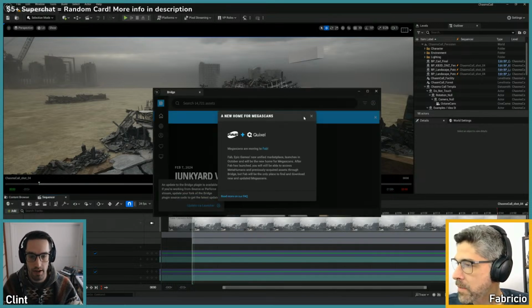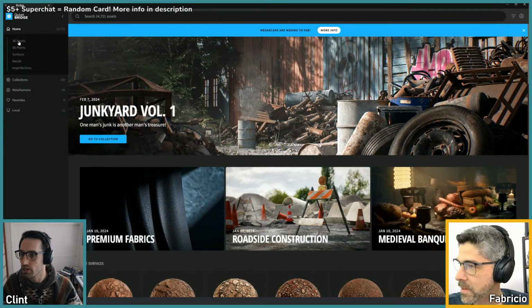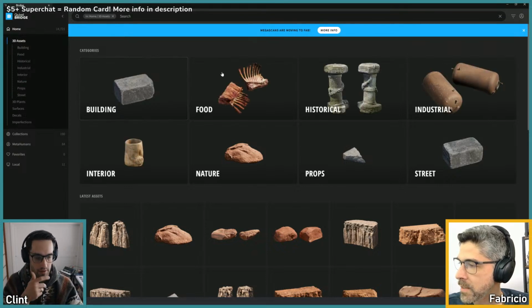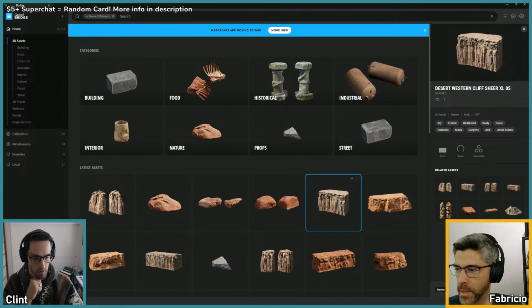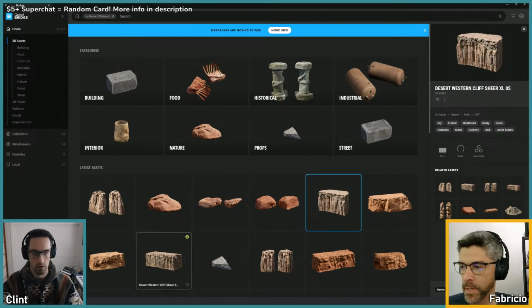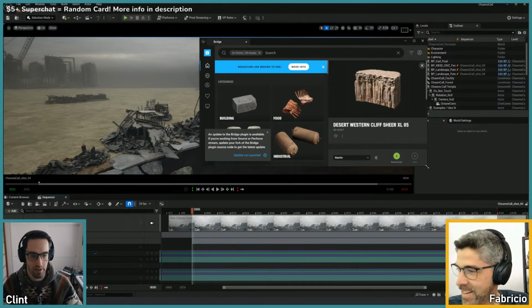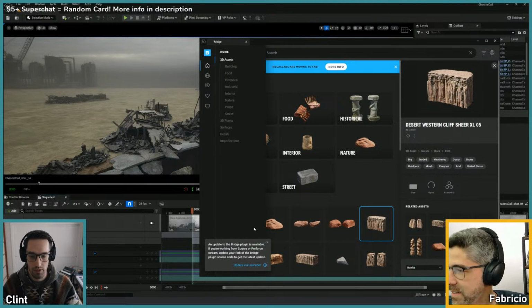Okay, now it's saying it's moving to Fab. Open it up, go to 3D assets. So this is the old way. Did you log in? Oh, I'm in. And I know these cliffs don't work. I'll download the Nanite. It will probably work because you are showing it. Right here. No, doesn't work. I'll do it again. My big old head was blocking it. Hold on, watch. Look above right here.